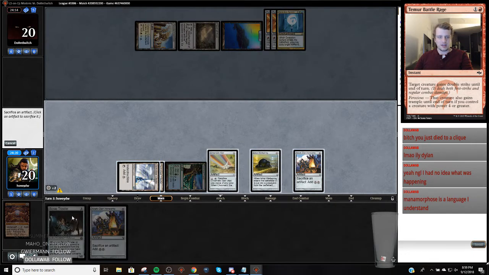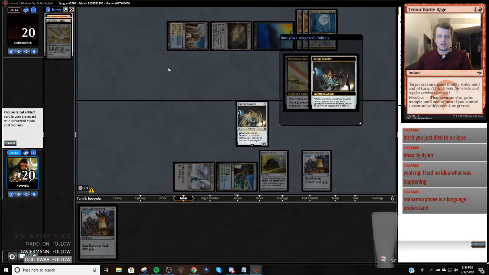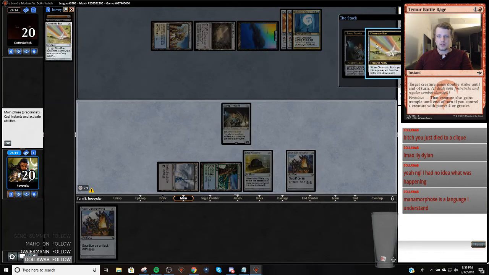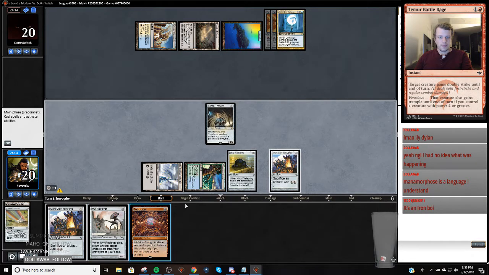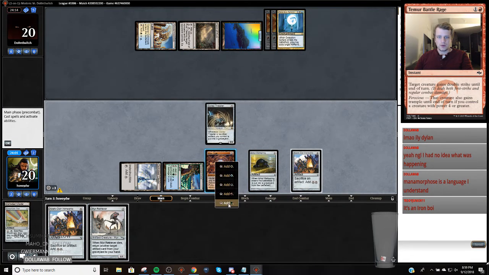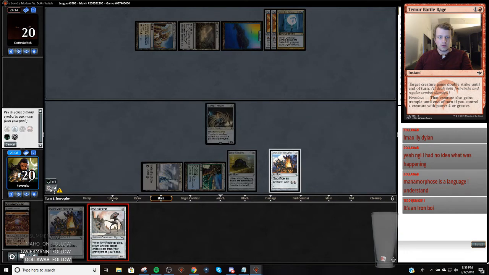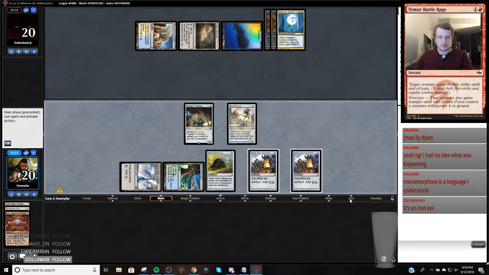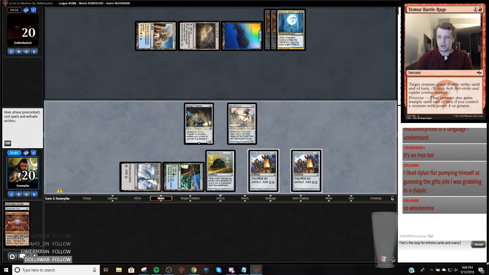Metamorphose is a language I understand. Opponent is dead, most likely dead. It's just going to take a while and it's going to be painful. Myr Retriever, they're actually dead. Then we play this. That's the loop for infinite cards and mana. I'd appreciate it if you scooped, but you don't have to.